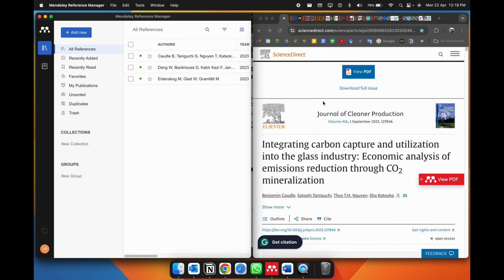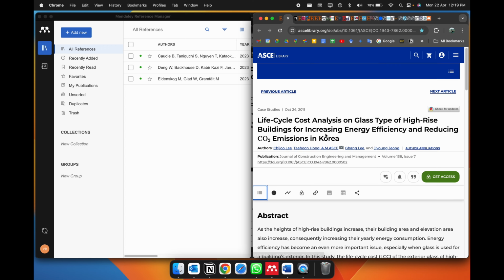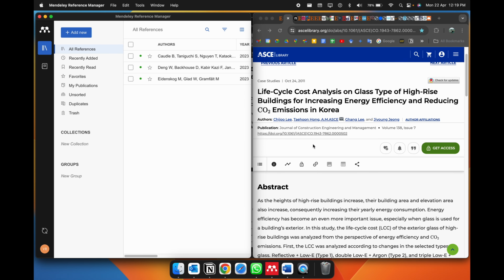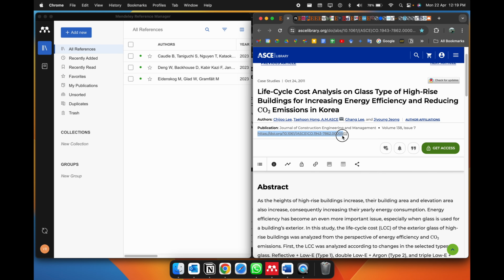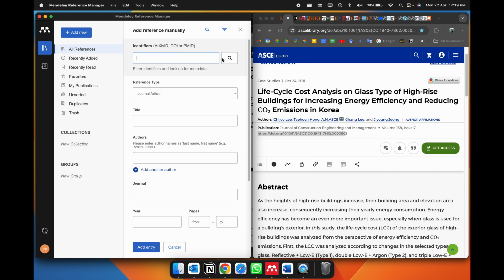So if you have multiple websites, and I hope you're referencing correctly, this is a very easy way to do this. Now we have 1, 2, 3. Let's do one more reference before I show you how to take this into Word, because if you're familiar with this process, putting your references into a reference manager like Mendeley is one half of the process.